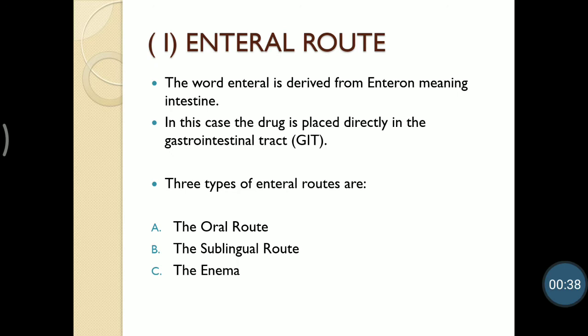So the word enteral is derived from the Greek word enteron, which means intestine. In this case, we place the drug in the GI tract, which starts from the oral cavity. Then comes the pharynx, esophagus, stomach, small intestine, large intestine, rectum, anus. So this tract is called the intestinal tract, or also just the digestive tract.